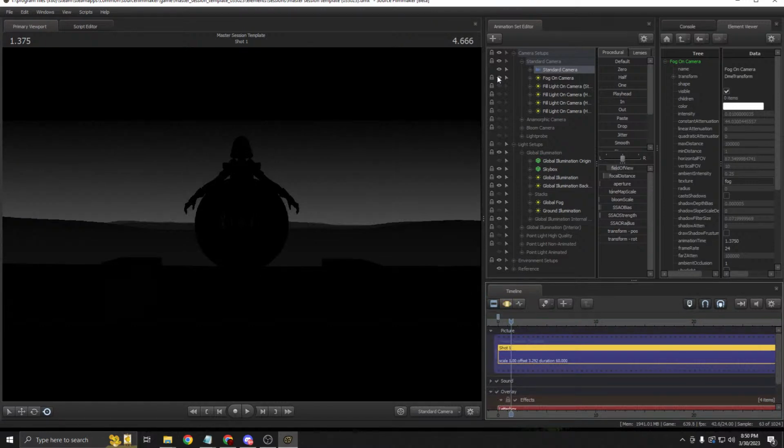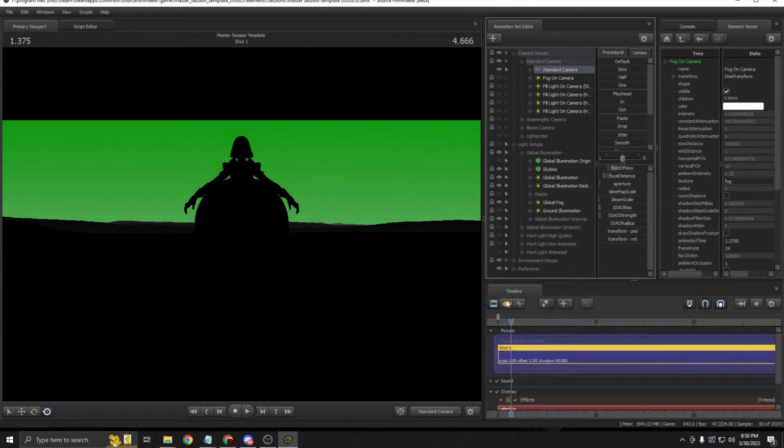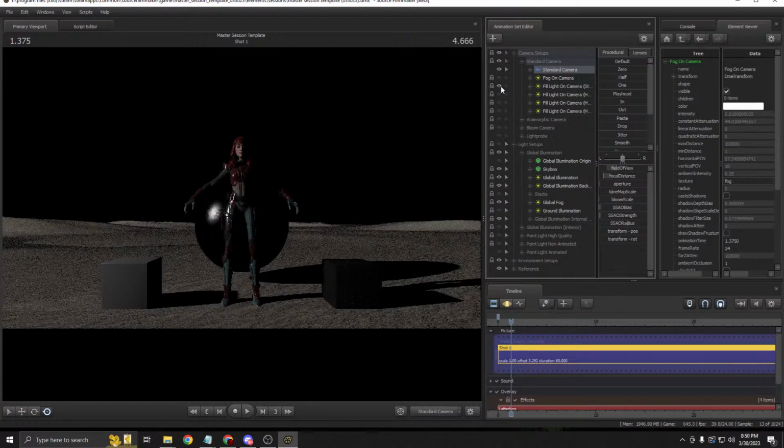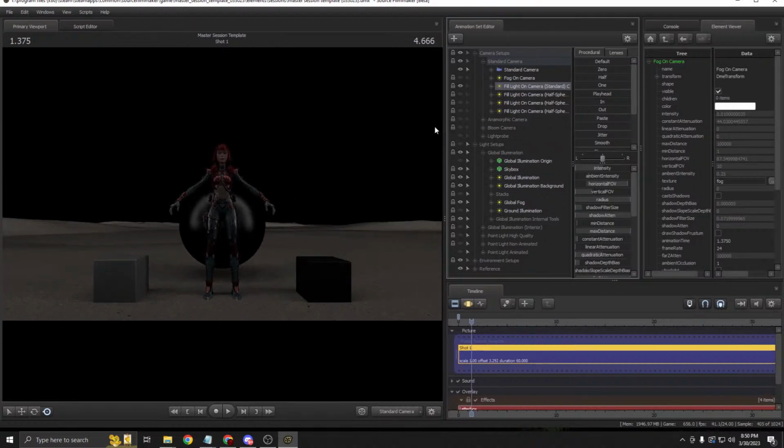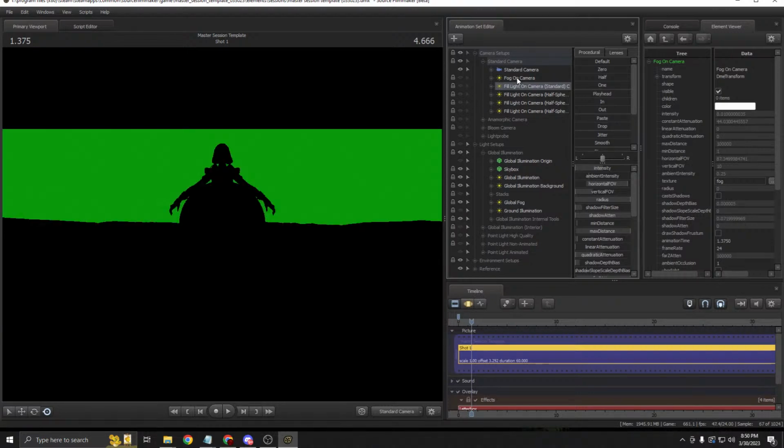Anyway, moving away from the fog on camera, the next thing is the fill light on camera, which is another technique. These are similar techniques, based on the same kind of tech. So the fill light on camera here, there's two kinds. By default, and I'll just repeat this again, these things that are attached to this standard camera are off. So you only want to use these in the event that you're not using global illumination, or if you have your own fill lighting methods that you prefer.